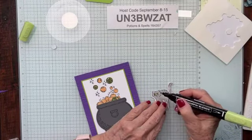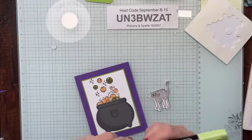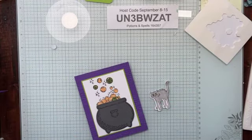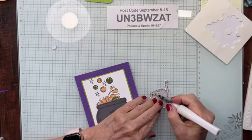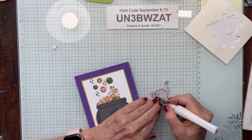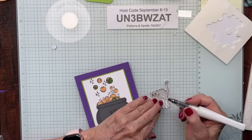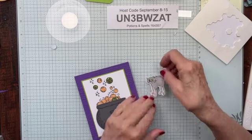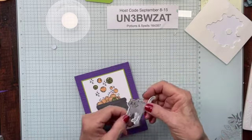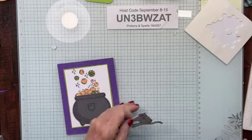And then I'm going to do what one of our girls did last night to her kitty, and I'm going to grab the Wink of Stella so their eyes gleam just a little bit. Oh, that looks good. Now, Wink of Stella was a little goopy, so I'm going to have to be careful with this.